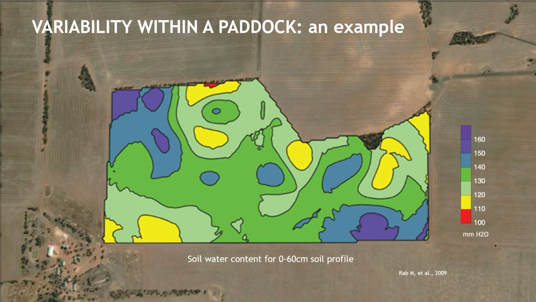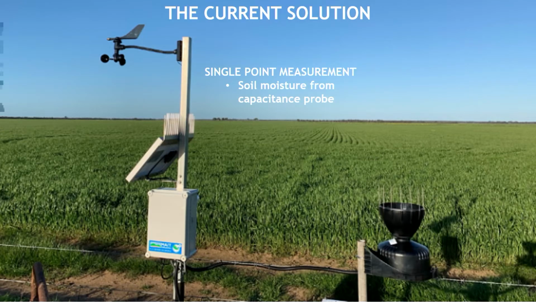The spatial variability of soil properties within an agricultural paddock or field is due to underlying geology and pedology, climate, topography and biological activity. There are many hundreds of single soil moisture probe rain gauge installations in paddocks across the southeastern grain belt of Australia. Single point measurements are inadequate to describe the variability of soil moisture within the whole paddock. The data needs to be interpreted carefully.